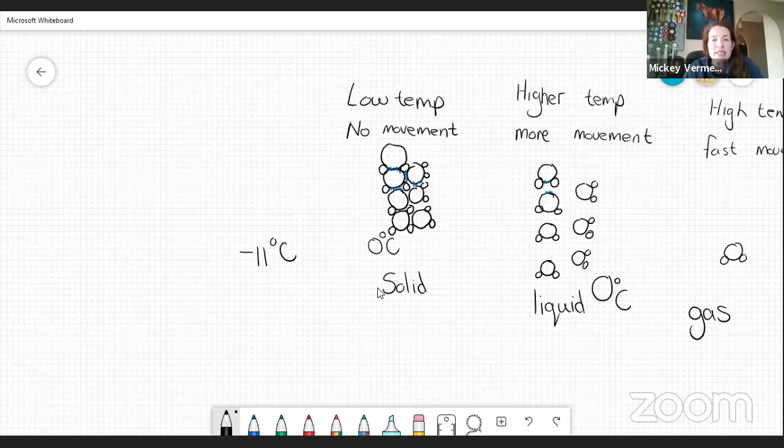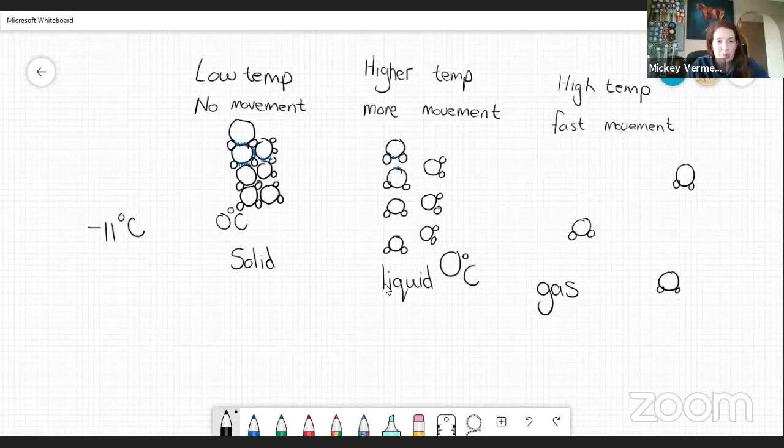Now I've got this liquid and I heat it up. And now this temperature will increase. Does it mean EK is increasing too? It does mean EK is still increasing. So the temperature of the liquid will increase. We've got it here at 50 degrees. I'm putting energy in, I'm putting energy in, I'm putting energy in. It carries on going until it gets to 100 degrees.